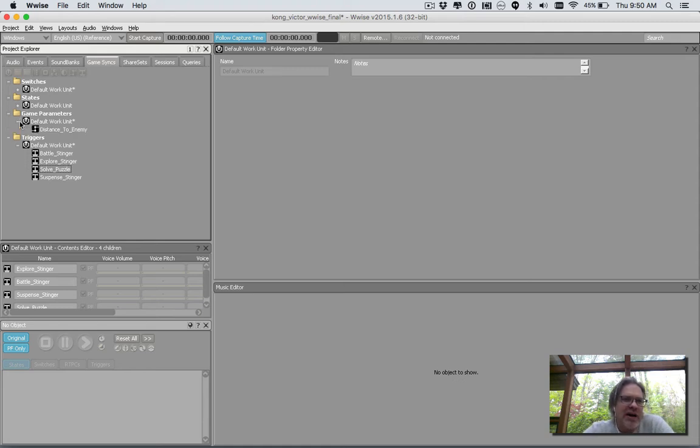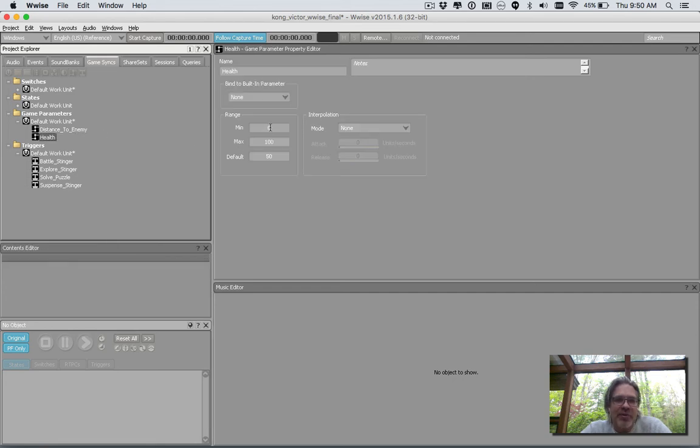Game parameters, we can have different kinds of game parameters. A parameter is basically a number. So instead of a trigger being thrown, like I defeated the enemy or solved the puzzle, it is how far am I from the enemy? Or another one might be, let's create another game parameter called health. And that health parameter has a minimum and a maximum and what the default might be. So that's useful, again, to transfer this information into our music engine over in the audio tab here.